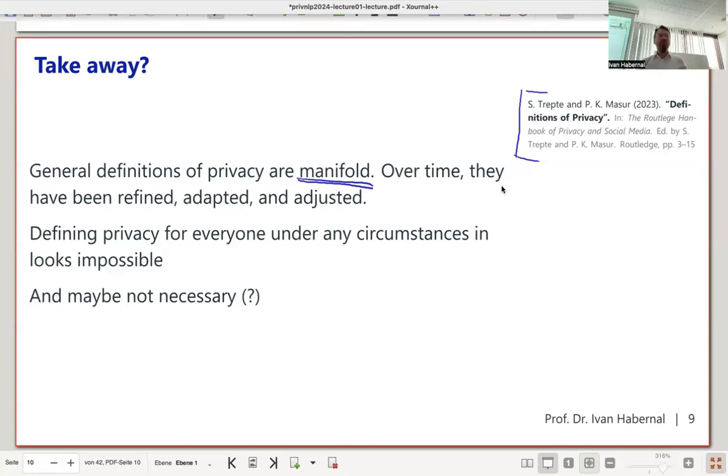What we are interested in more in this course and in general is technical stuff, basically. How to implement privacy, how to build stuff and how to take control. Okay, but I think it's important to start with this definition of privacy, that whatever perspective you take on privacy and whatever definition you take, this is not the only one, and maybe this is not the only correct one. There's a multitude of them. So keep that in mind, because what I see in other courses, maybe on private data analysis or differential privacy, is like, okay, privacy is this thing, set in stone, and just let's do the math.